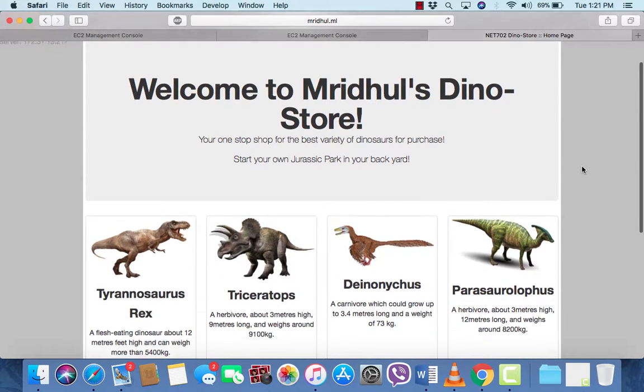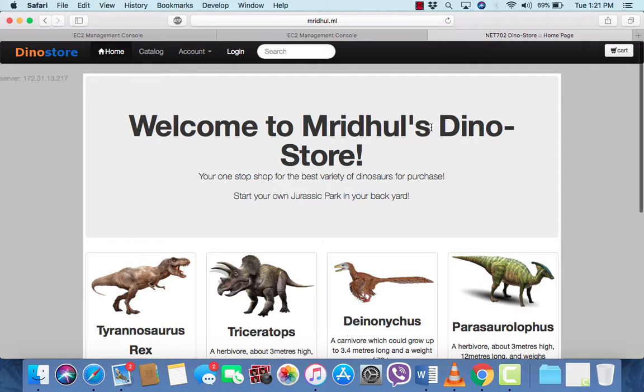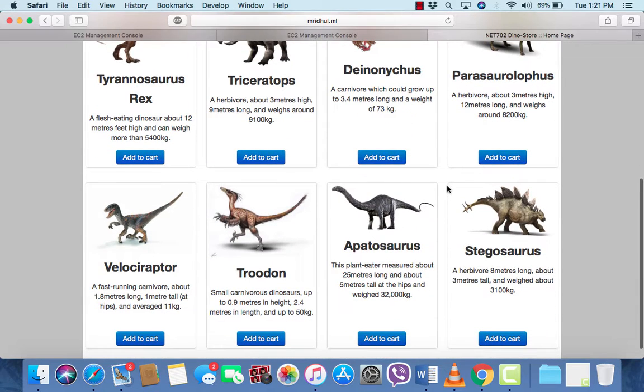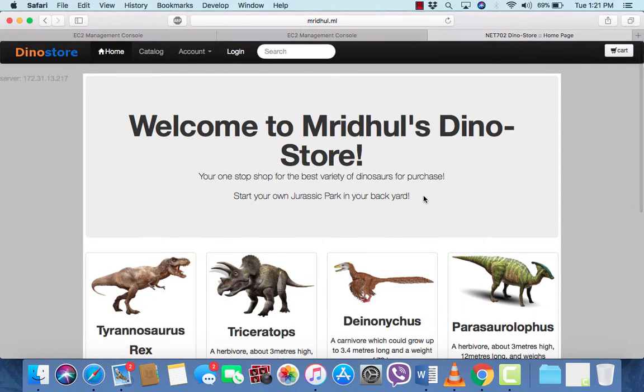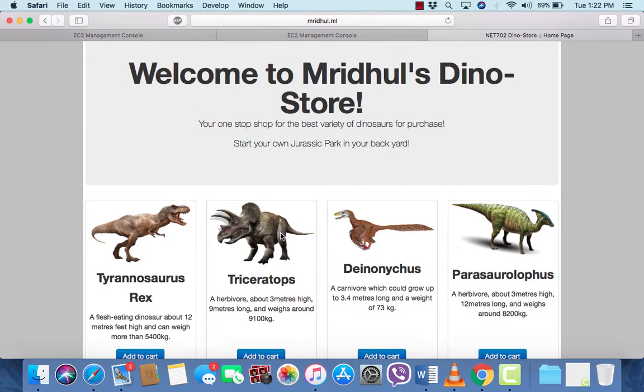Now, this whole project deals with migrating our DinoStore website, which is an e-commerce website dealing with the sale of dinosaur toys, as you see over here. The whole project was made using Visual Studio, and we are in the process of migrating it step by step to the cloud. So in lab 1 we migrated all these images that you see over here, the JavaScript, the HTML files, etc., step by step to the cloud, and this has been done using S3.